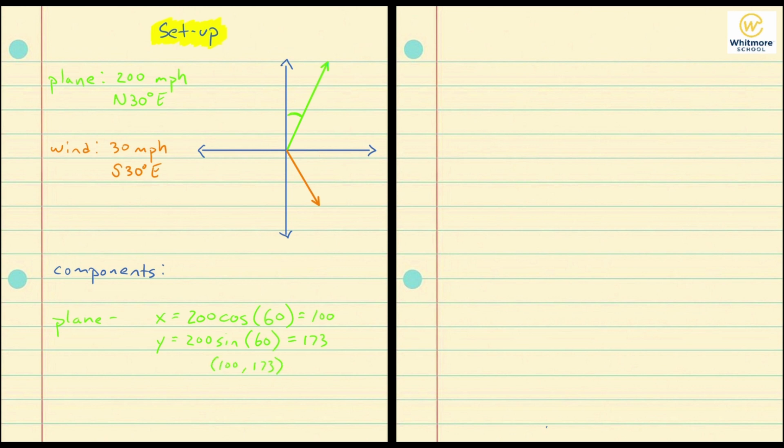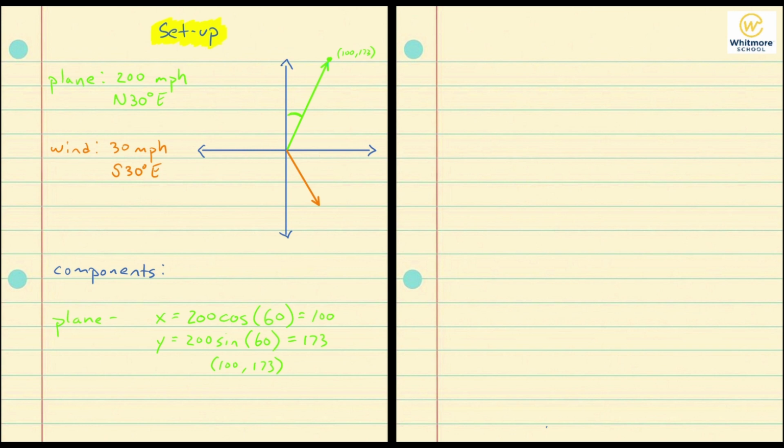What this gets me is this xy point. What does that actually mean in the context of the problem? Well, what it means is that the very tip of the vector here, the tip of the arrow, that point there is 100, 173. And this is why I like drawing the vectors in this way, because when I'm doing my calculations with my vector components, it makes sense in relation to the drawing that we have.